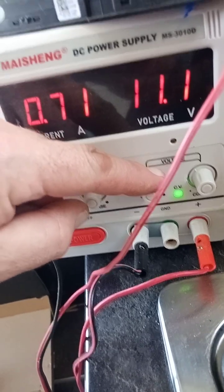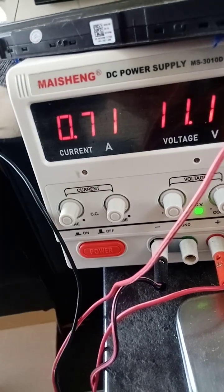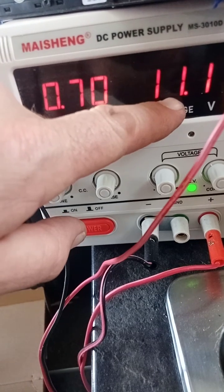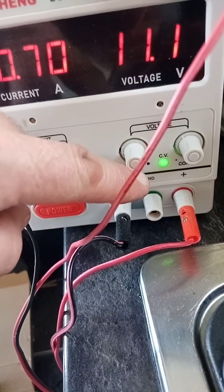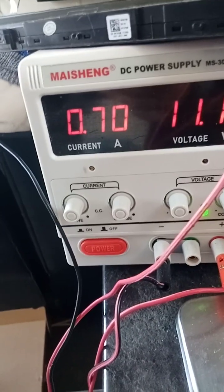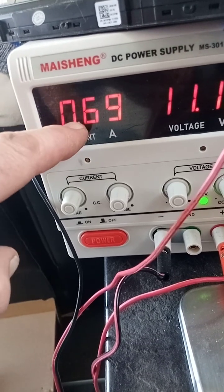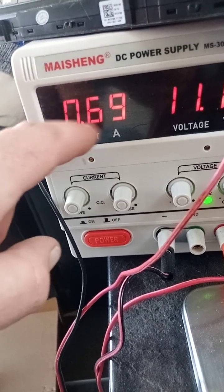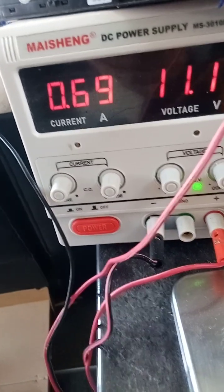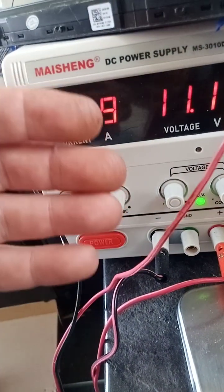There, 11.1. I may actually end up putting a little bit more volts into this, just because this memory's not coming back completely. We're only at 10 now, and this is nearly fully charged in the amps. But anyway, we've got 11.1 volts. We're using it through there. You see the lights on, and you'll see here the draw is 0.70 amps. Initially, an hour ago, that was 3 amps. So in the last hour, it's slowly gone down and down, which is a good sign. That means this is taking charge. Whether it's holding it completely or not might be another story, but it is taking the charge and holding it to an extent because it's coming down off the scale.